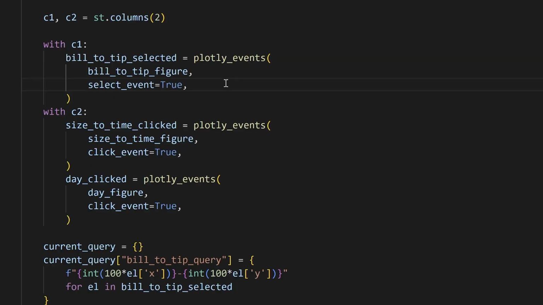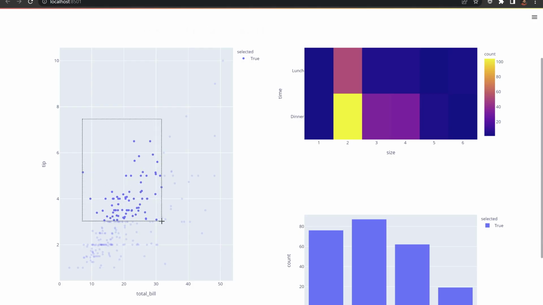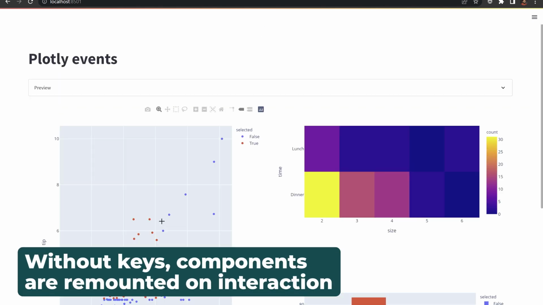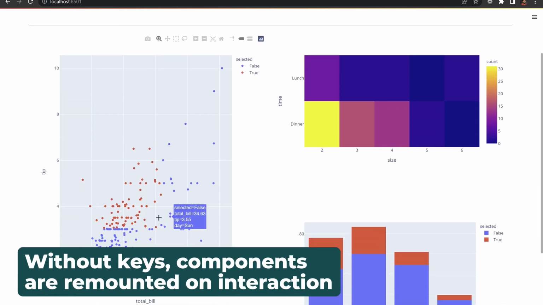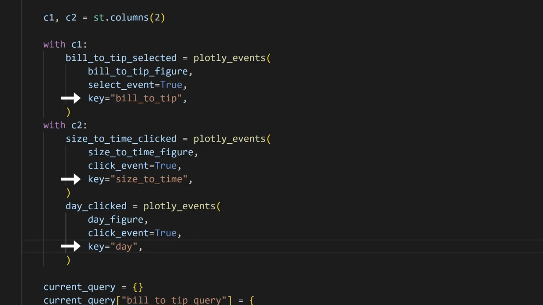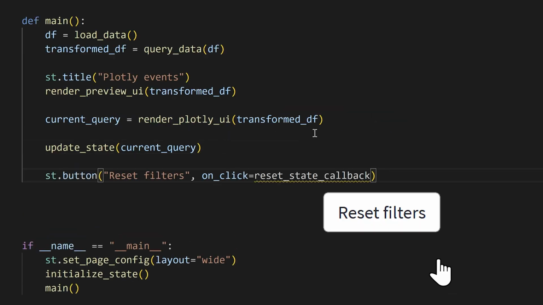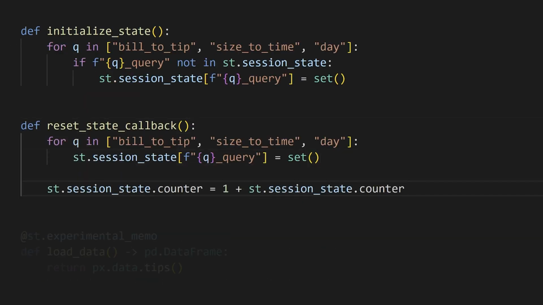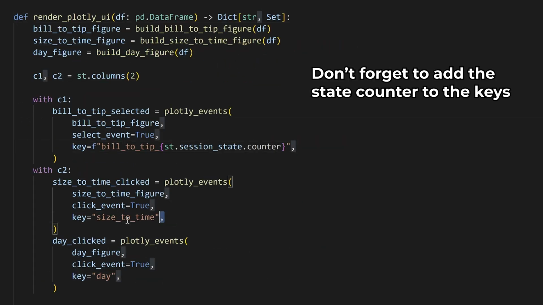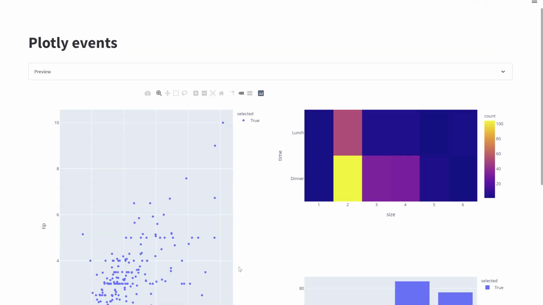Quick note, by the way. I had to add a key argument to the Plotly render so that when you change the Plotly figure input by changing the color of some points, the figure updates. If you want to reset all selection filters, you can change that key on a rerun. For example, add a counter in session state, add a button at the end of the script, and on a click of the button, run a callback that changes that counter. And there you have it, the destroy anything button.